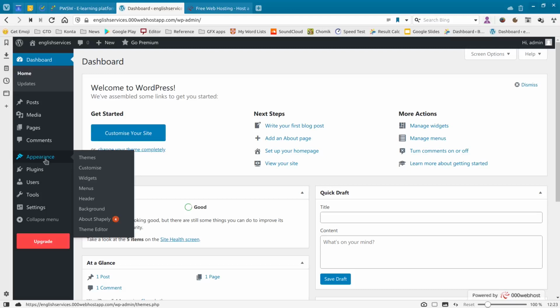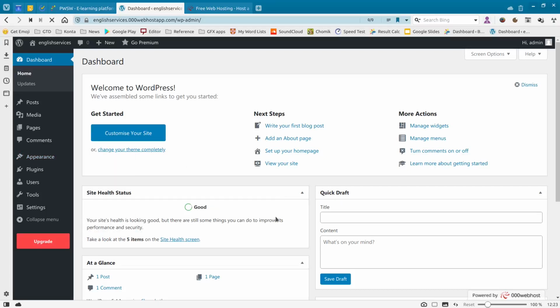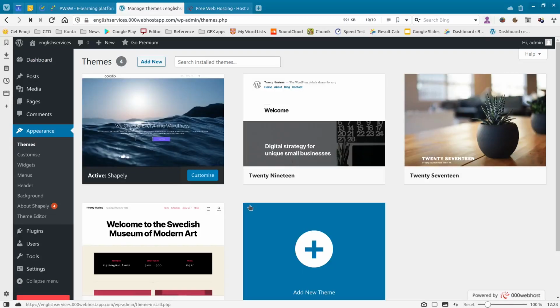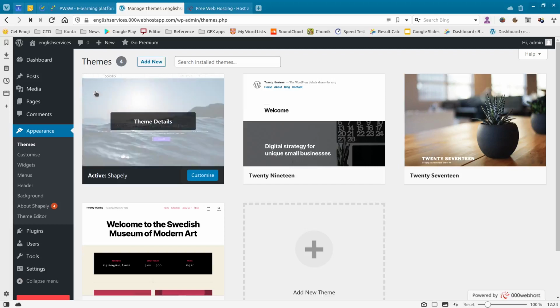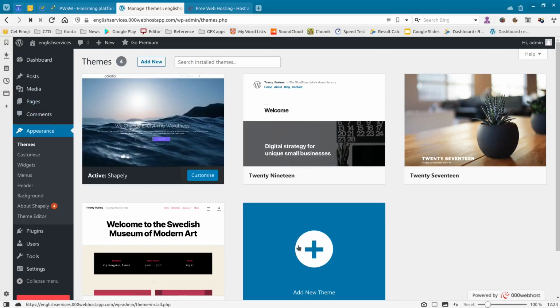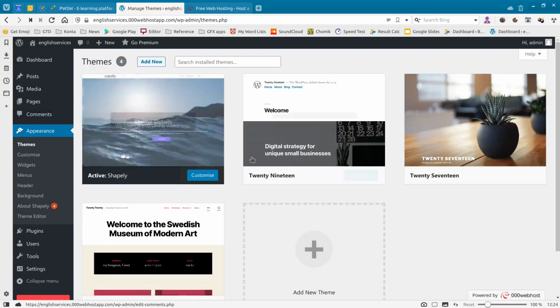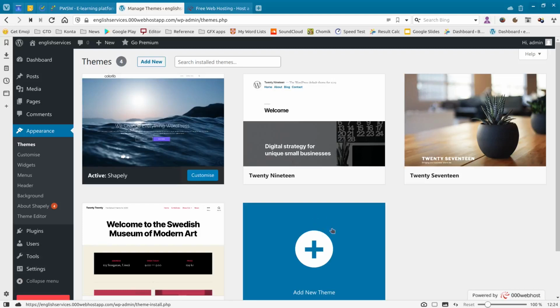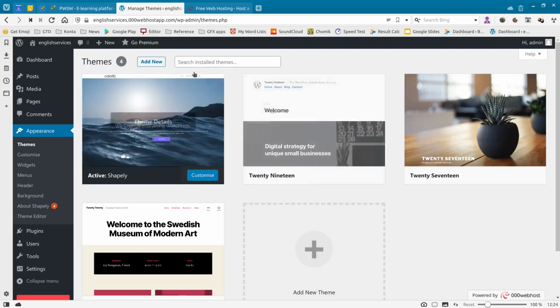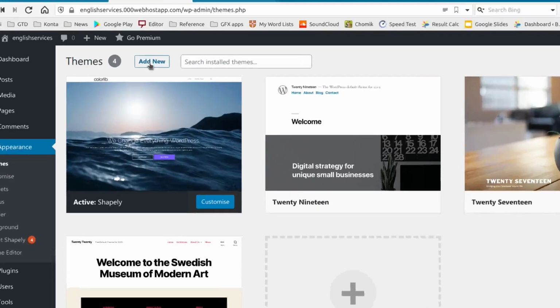So going to appearance and themes. So this is the theme that's currently applied. So it can look much better, as you can see, if you customize it. But I'm going to look for a theme. So of course, first we need to click on Add New.